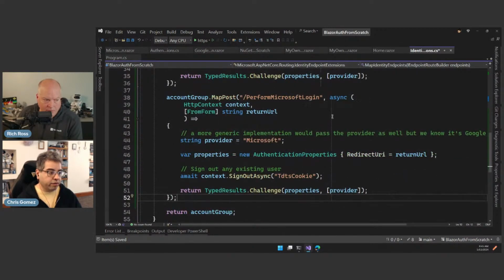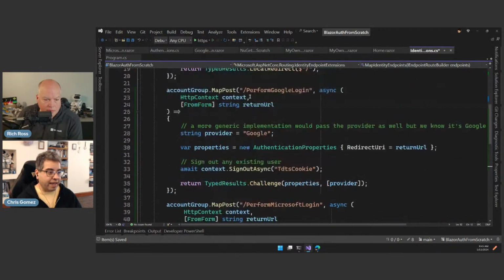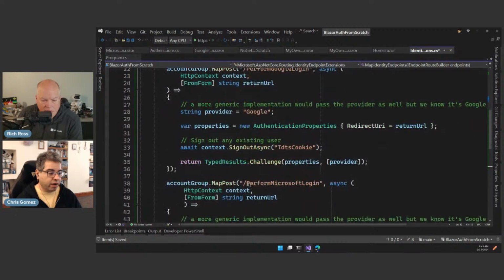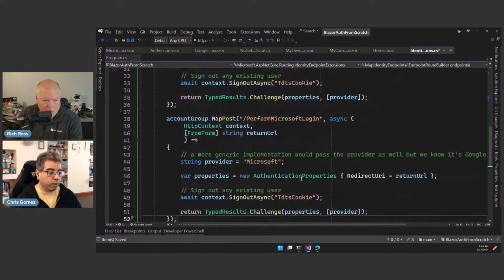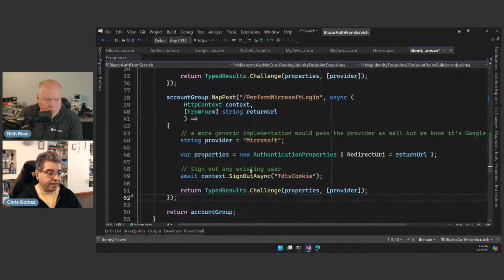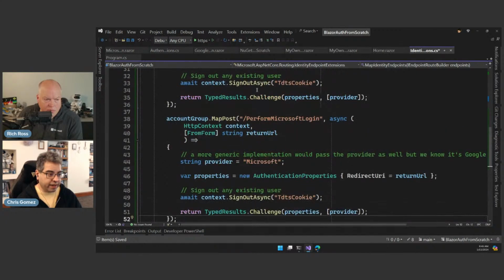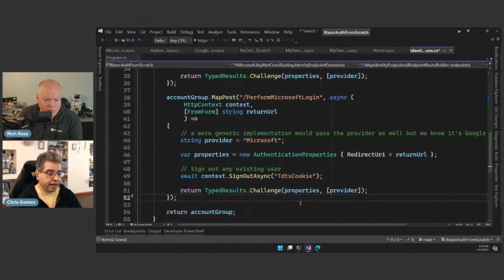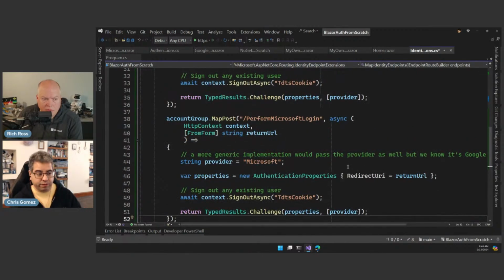So perform Microsoft login takes the same thing, context and a URL. We inject the context. We get the URL from the form. We set the provider to Microsoft. We say that we're going to sign out any existing cookies just in case they're already signed in as something else, just like we did up there. And then we challenge. I mean, it is identical code, so it could clearly be refactored.